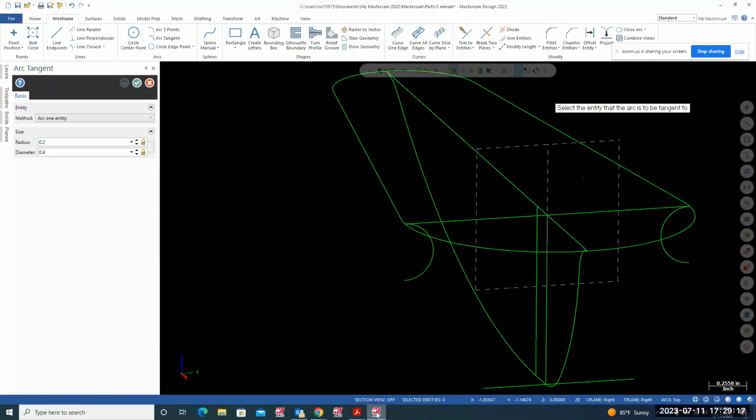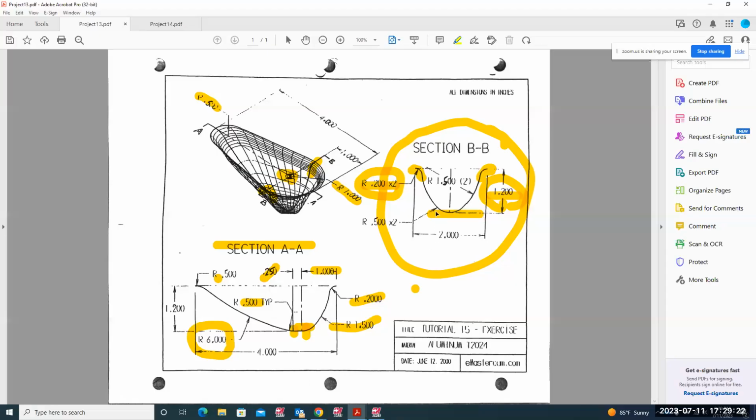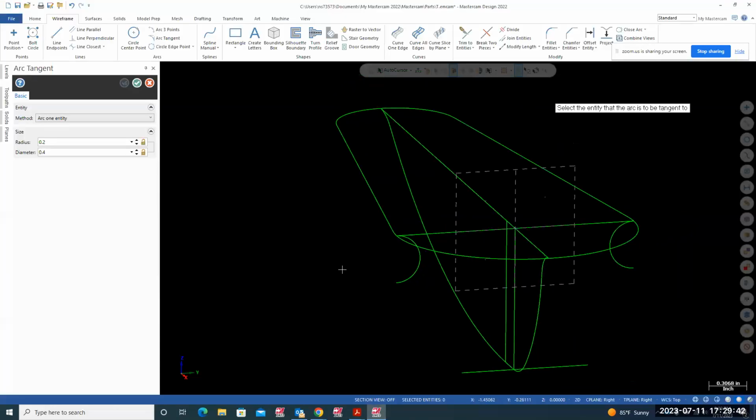Now there is my arc here, two places, 0.5, this here and this tangent to that line. So create those two arcs. Then we're going to create another arc, which is going to be radius 1.5. So let's create this 1/2 inch arc right here first. 0.5 arc.